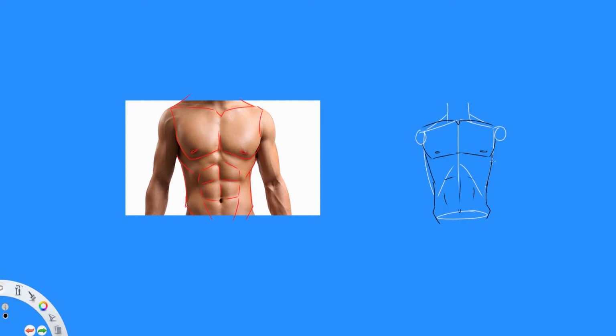When you want to draw a super strong guy, then here put little muscles that look like this. That actually looks better when you draw from the side. I will show you how when you draw from the side. So like this.